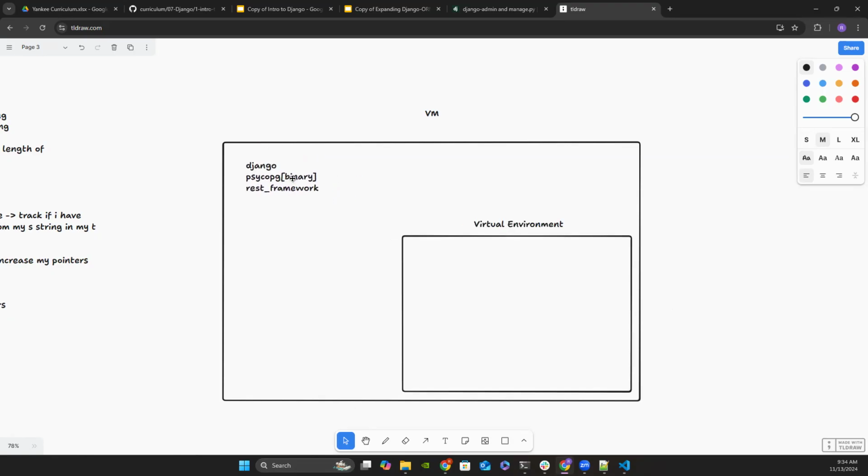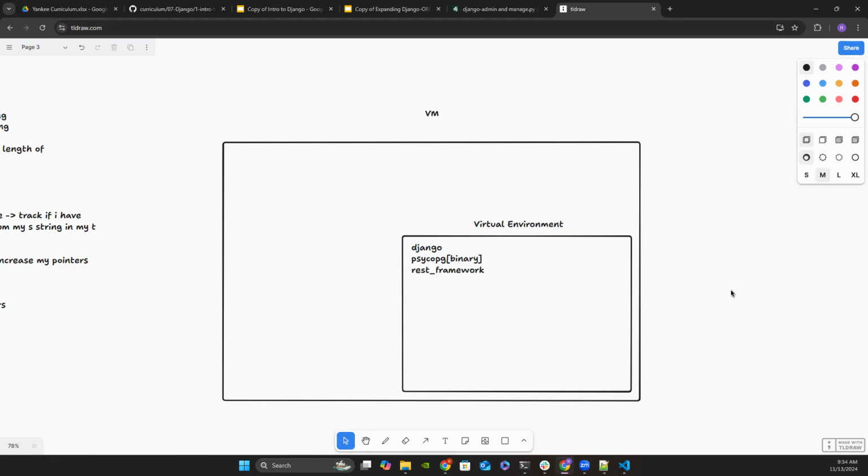And instead of installing this in my virtual machine where everything else can have access to it, I install it in my virtual environment, so it's isolated within this container. Does that make sense? Yes, thank you.